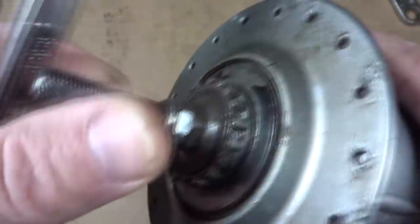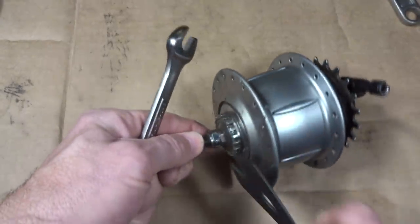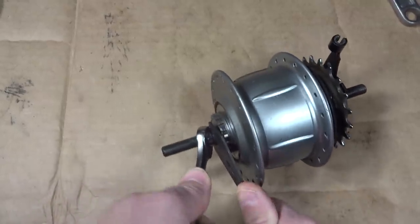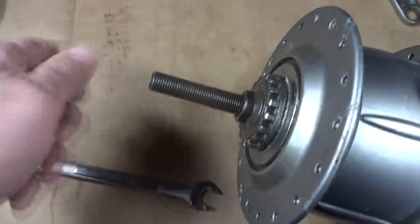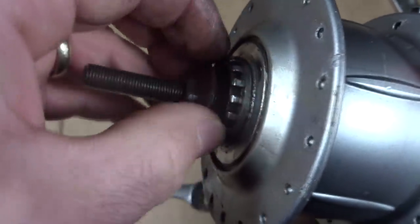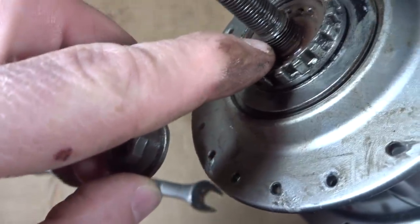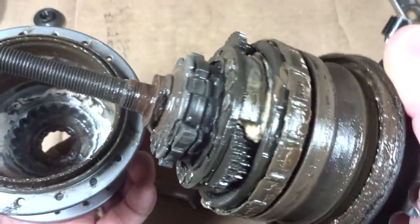I don't know. So next it looks like there's a part here, and there's a lock nut here. So I'm going to remove that lock nut, and use a 14 millimeter wrench here and a cone wrench, and a 14 millimeter wrench here, and break that loose and remove this. And then remove this. Well, that just comes right off of there and there's separate threading down here. Oh, that's kind of cool. Oh, and this whole thing just comes right off of here like that.